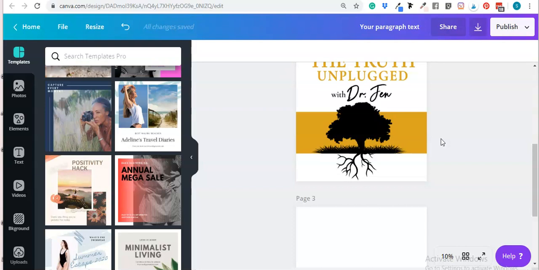So there are things that you need to consider when doing a cover. First is you need to stay on brand, because since this is your podcast, this is going to be like a voice of your brand. So you might want to consider still using your own brand colors, fonts, and style. However, with the colors, you might want to use high contrasting colors to make sure they will pop up. And for the text, you can just put in a very short podcast title. We don't want to overdo the cover with a lot of text. We don't want that. We want something that pops out and then delivers the message right away.